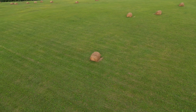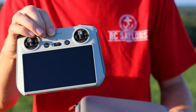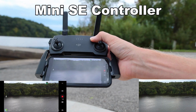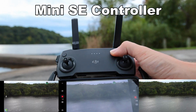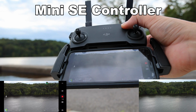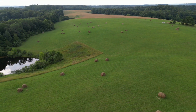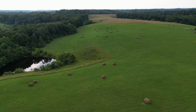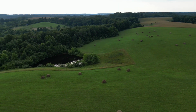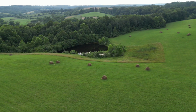It's a touch screen. It does replace the function of your phone. One thing that I've always hated over these last 1,000 drones that we've flown is using your personal phone as a monitor for your drone. It tends to just wipe that battery out really fast, and then also giving access to your photos and stuff, I just don't love that. This is where DJI can truly shine if they continue on this path, having this kind of option for all of their drones. I absolutely love it, but I do understand that the budget of that drone is kind of high.